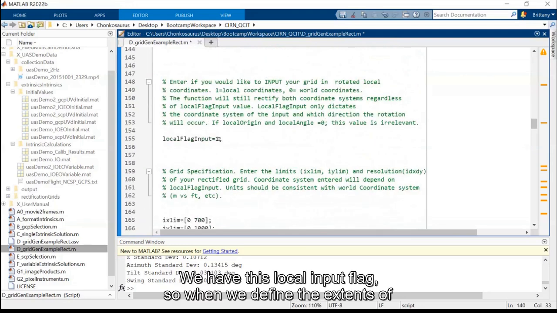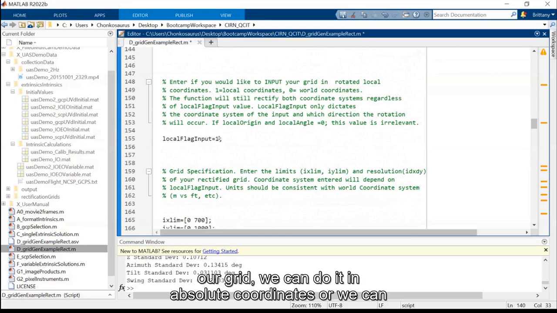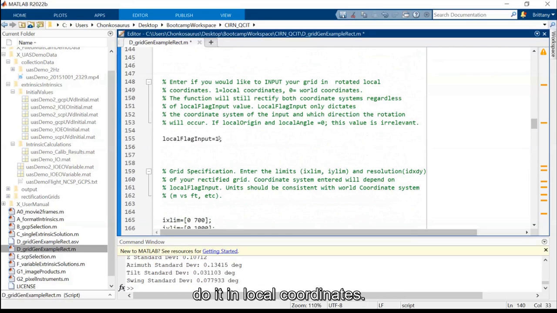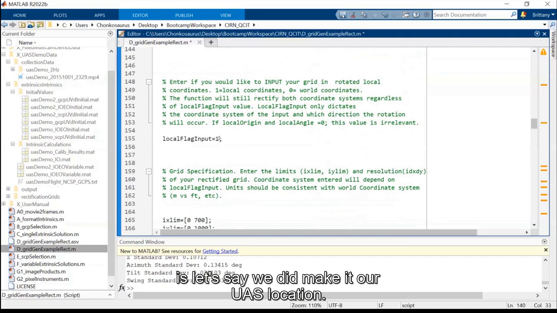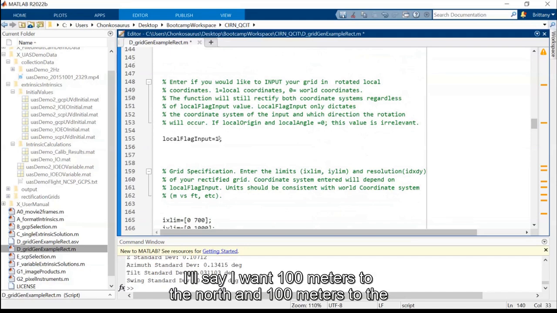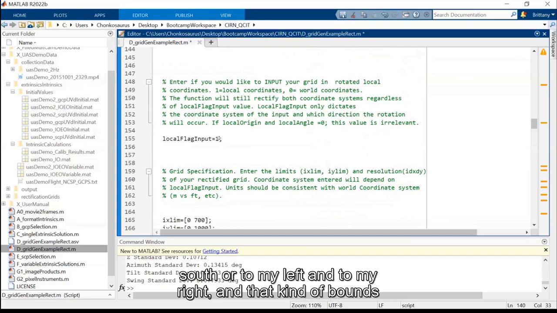We have this local input flag. So when we define the extents of our grid, we can do it in absolute coordinates or we can do it in local coordinates. What I typically like to do, and I find a lot of people do, is, let's say we did make it our UAS location, I'll say I want 100 meters to the north and 100 meters to the south, or to my left and to my right. And that bounds my area of interest.